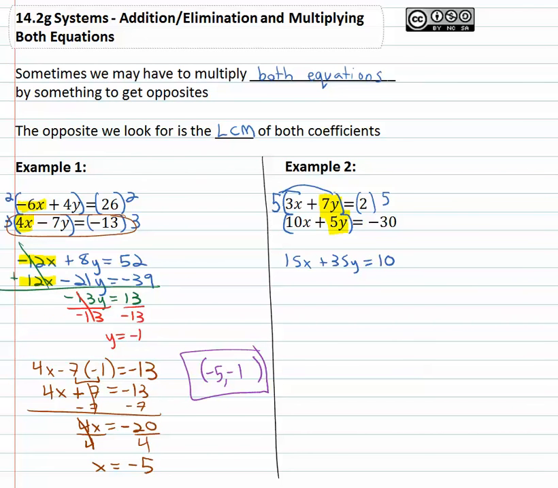That gives us 15x + 35y = 10 when we distribute the five through. The second equation to get 35 we have to multiply by seven. But if we do that we'll have 35y and 35y, neither one's negative. One of them has to be negative, so let's make this negative seven on both sides.